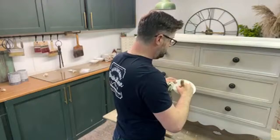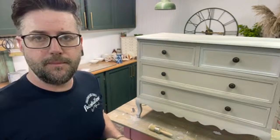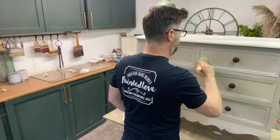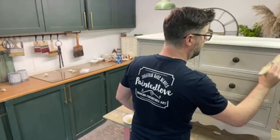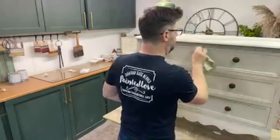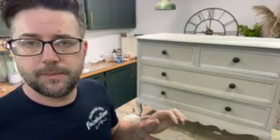So let's add a little bit of this. It's really refreshing for me to use white wax - it's such a long time since I've actually used white wax and gone so very neutral, so light and neutral. But nevertheless, I'm quite liking it. Let's move a little bit of clear just to clear the residue and try not to knock these drawers around, because it will chip if you're heavy handed - it needs time to allow the paint to cure when it's had a build-up of layers of paint.